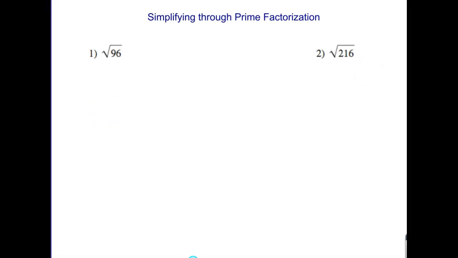We've already seen that there's one way to simplify this radical, and that would be to find the largest perfect square that's a factor of 96, and then factor it under the radical. In this case, I can see that the largest perfect square is 16 times 6, and the square root of 16 is 4, and we don't know the square root of 6, and you're done with that. That's a nice and easy way, but that's only if you're really comfortable with finding perfect squares as factors. Not everyone is, so I'm going to show you a different way.